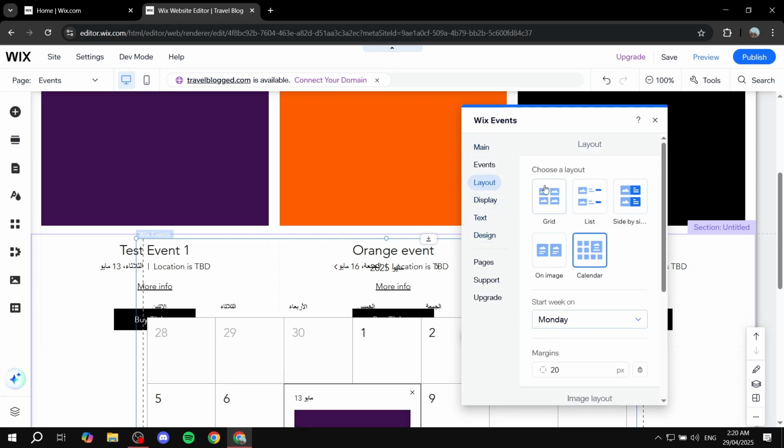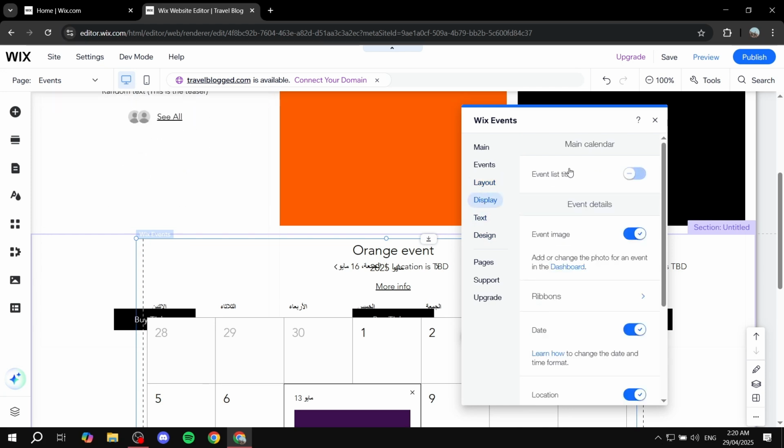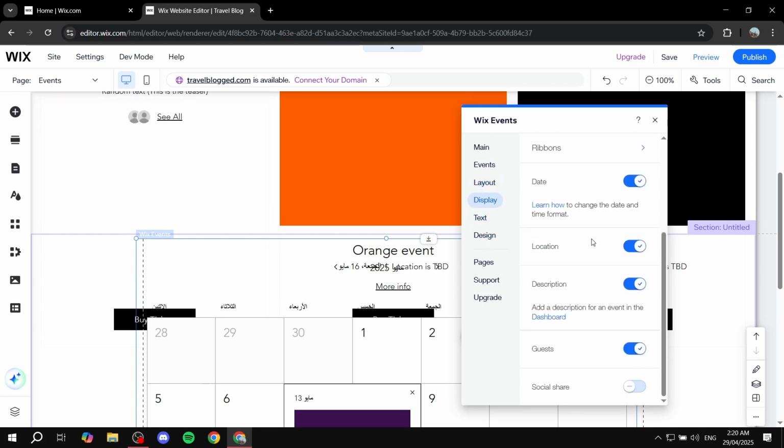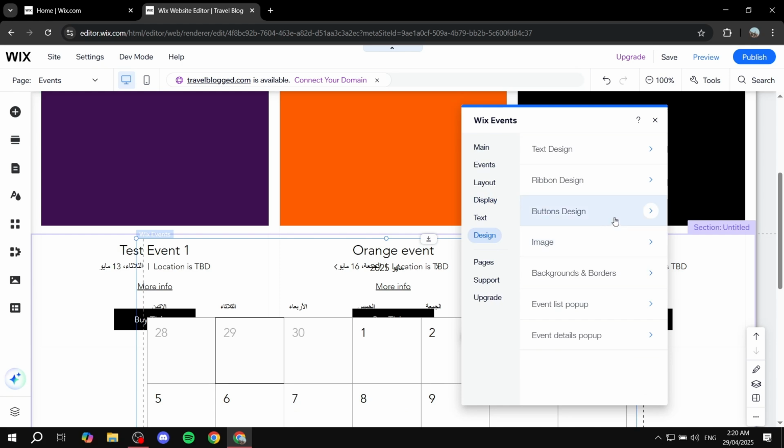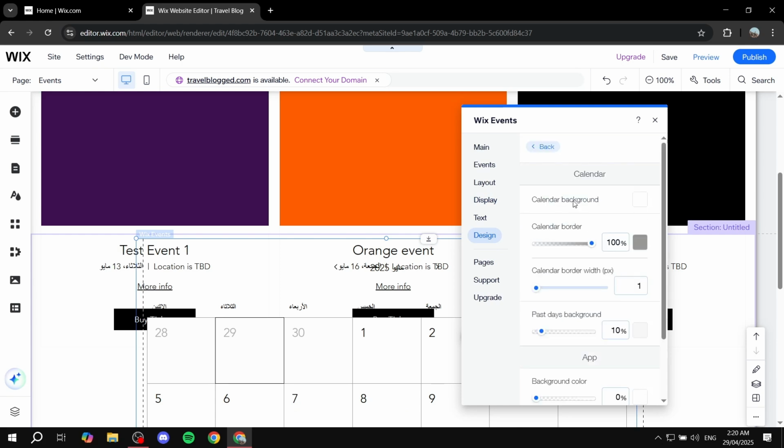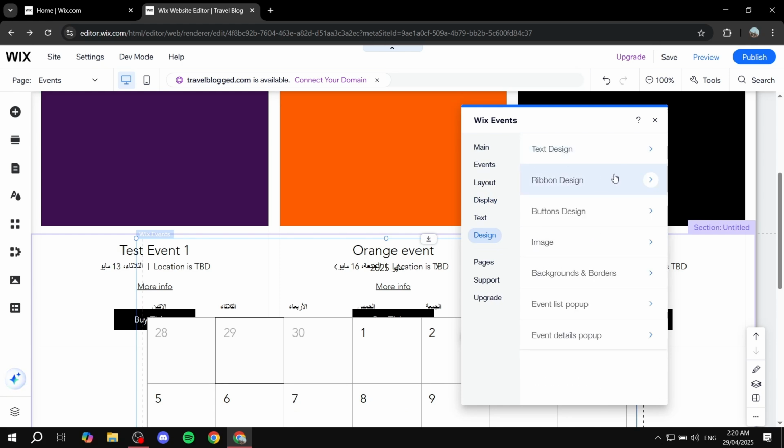design, because the layout, we already discussed this. Display again, which is just the elements, but for design, you can also feel free to change the background color of the calendar. You can change a few things like ribbon design, the borders for the actual calendar and stuff like that. So not a whole lot of customization options, or actually now that you think about it, there's quite too many customization options. I'm not sure how I made that jump, but there's plenty that you can actually work with here.